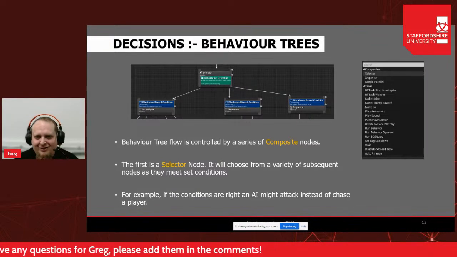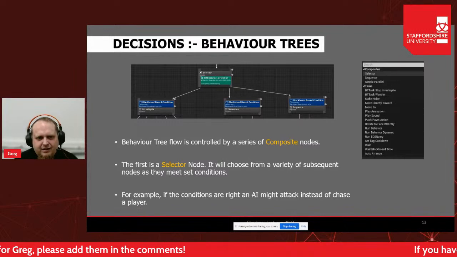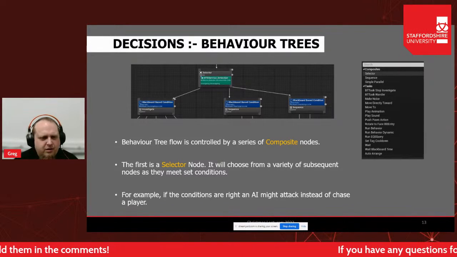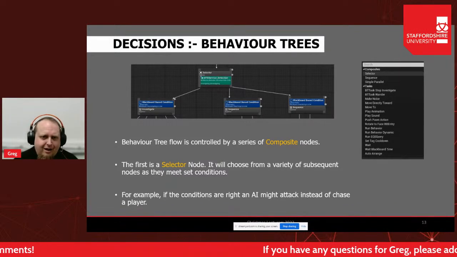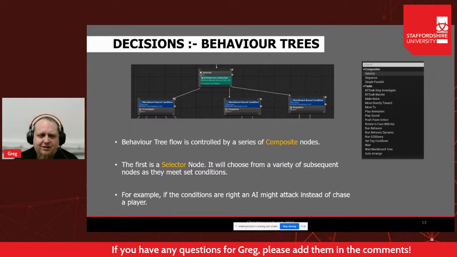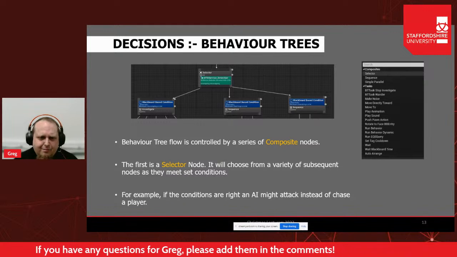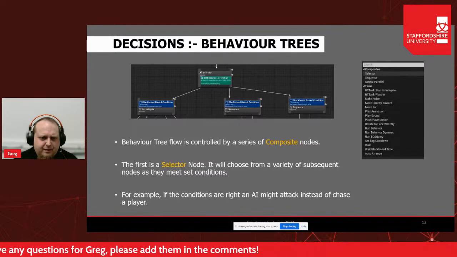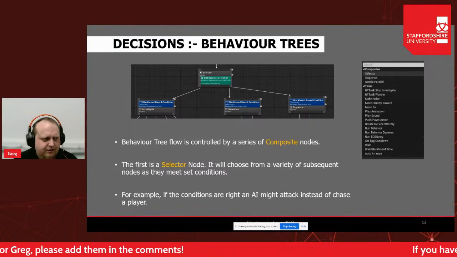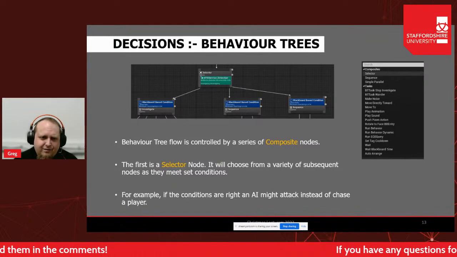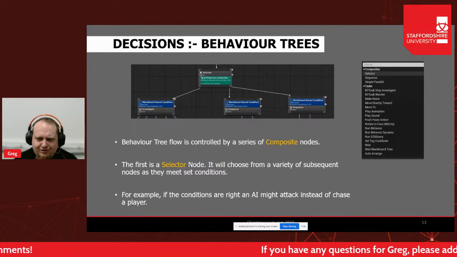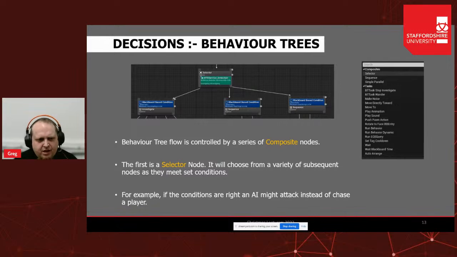It selects what to do next. So to do that, you're going to have to normally come up with maybe some maths, a bit of blueprint or script to try and understand the decision that your AI might make. So above there, what you can see is we've got this selector node with a green box. This is called a service, which we'll look at in a bit. And the selector will decide which of those three branches will play next.